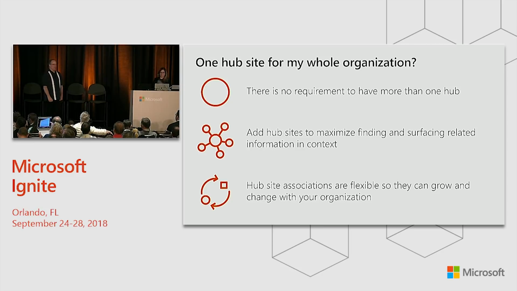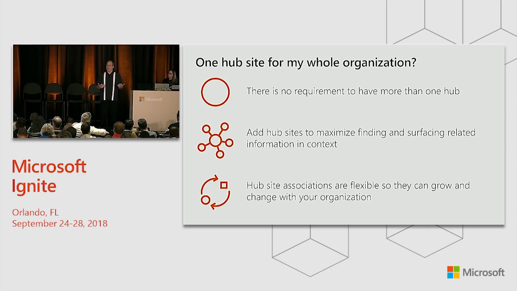So it depends. For a company like Microsoft, we've got 250,000 sites. It just doesn't scale that way, and that's probably not a good idea, even if we wanted to. For us, it made much more sense to have individual hub sites representing organizations, functions, locations, et cetera. If you're a small to medium-sized business, this is something you could consider, and I know a lot of companies have already been doing this.